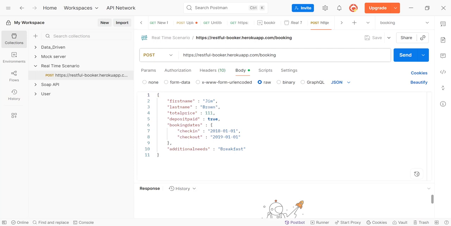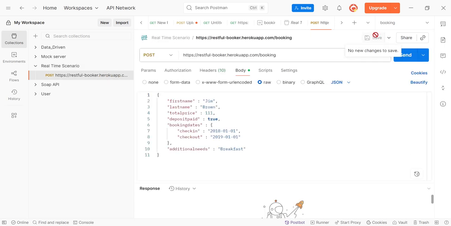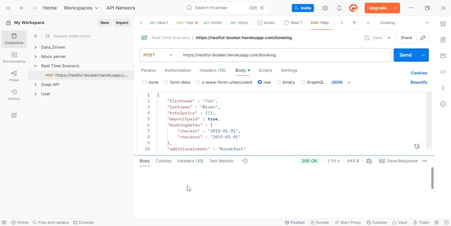Now we can send this request. Before sending this request, let's save it. This is already saved, so we just need to click on send and the request is sending.